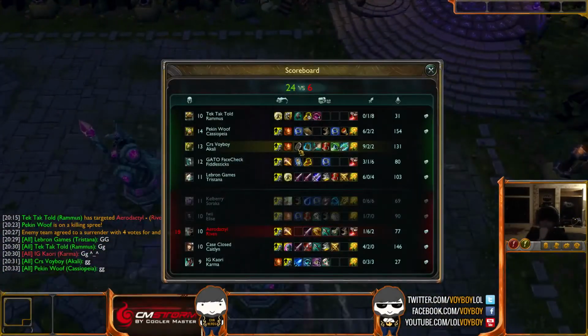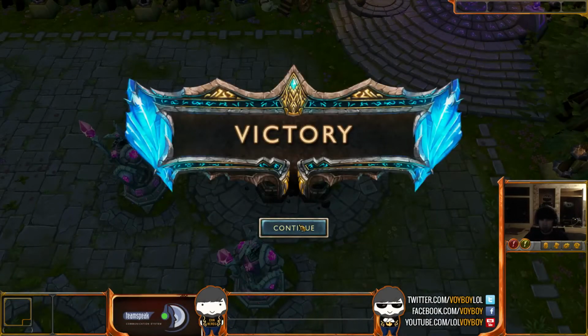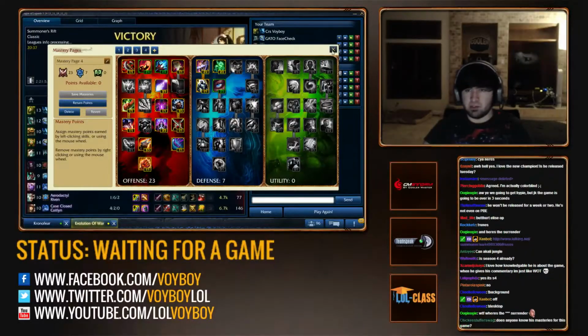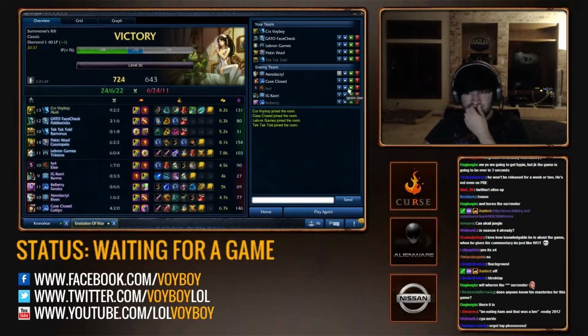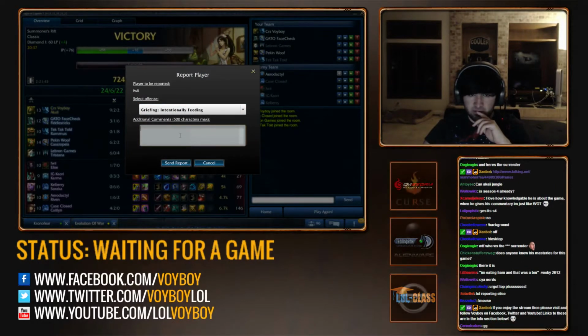Alright. I want to report Elise because he was intentionally feeding after the first few deaths, and that's just not something you ever want to do in League of Legends. No matter how bad the game is going, you want to play it out, try your best. If your team is willing to surrender, then you can vote yes, but if it doesn't go the way you want, then you have no right to do something like that.